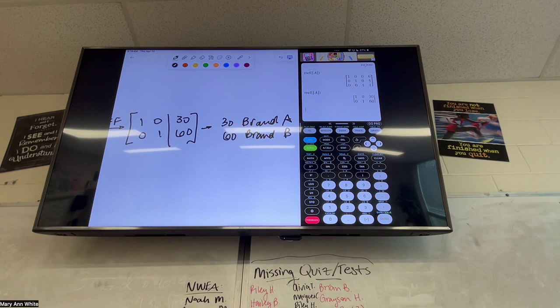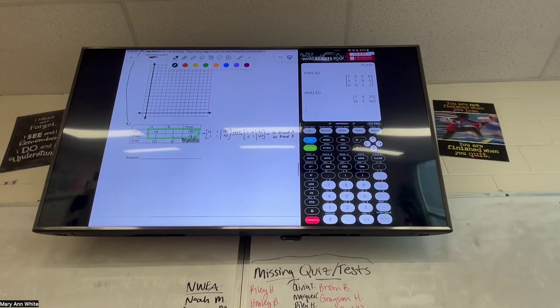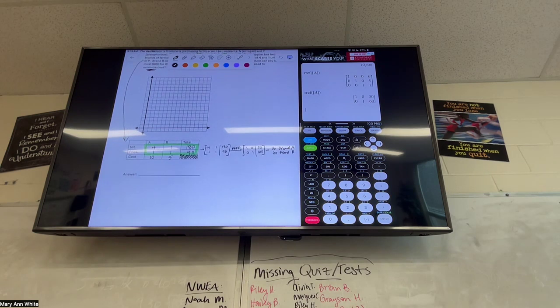30 and 60. So that's a main answer we're going to find later, but there's going to be a couple other options that we're going to get based on our graph, okay? This might end up being our final answer. It might not be. You will see this answer on the graph in a minute. And so every year someone's like, well, why do we do the matrix? We end up doing the matrix in case it's not that pretty, in case it's hard to tell on the graph. You need to know exactly what my answer is, okay? All right.